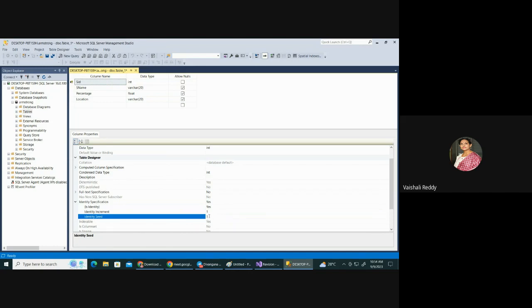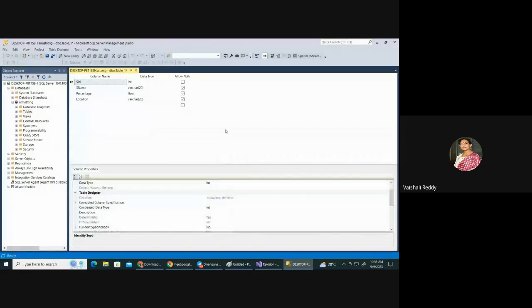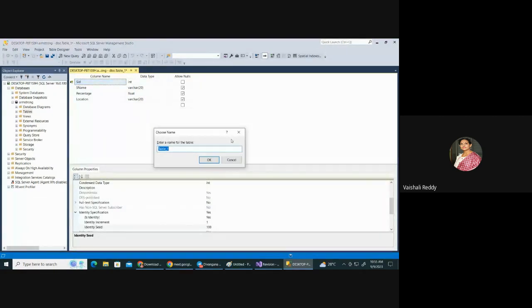So this is like auto increment option. So we are saying it will start with 1, 1, 2, 3 ऐसा. अगर आपको चाहिए तो आप 100 से भी start कर सकते हो. Seed मतलब starting point. So it will start with 100 and it will 1 by 1, 101, 102 ऐसे चलेगा. समझ में आया सबको? Now we can just press Ctrl S to save and specify the name of the table as student.